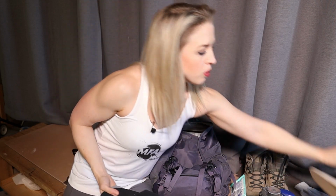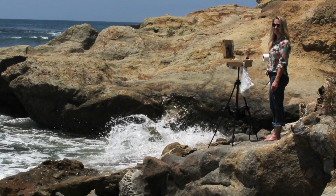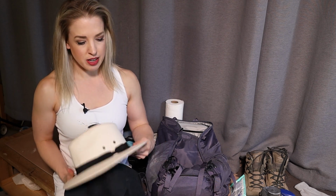Last but not least, we talked about wardrobe a little bit, but I think having a hat is absolutely essential. Once in a very rare while, I'll wear sunglasses while I'm painting, but only if there's so much glare that I can't stand it, because sunglasses will actually alter the colors and the values that you're seeing. So if you want to be absolutely true to what you're seeing out on location, it's best to skip the sunglasses and just wear a hat.